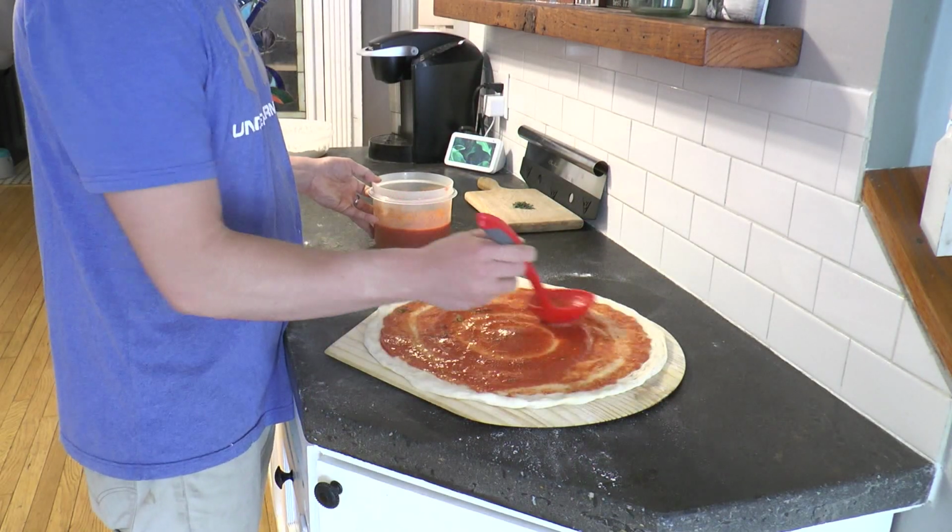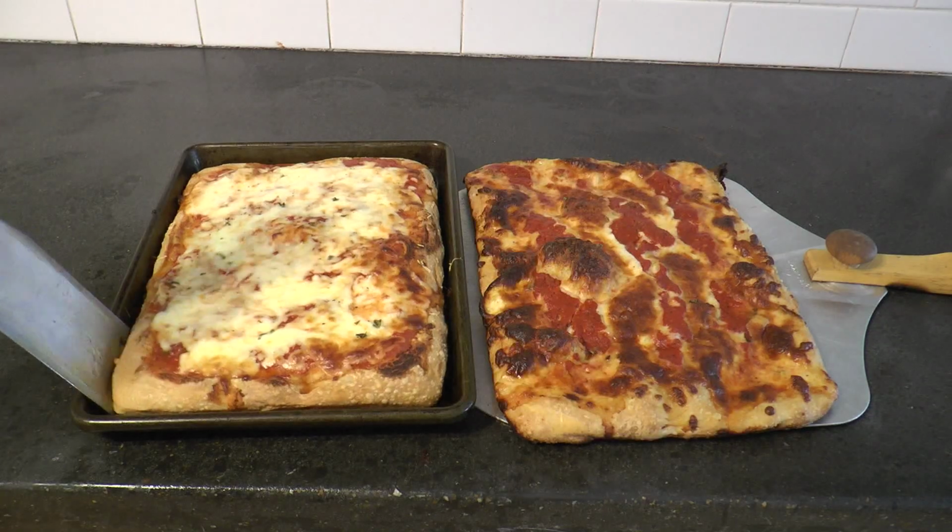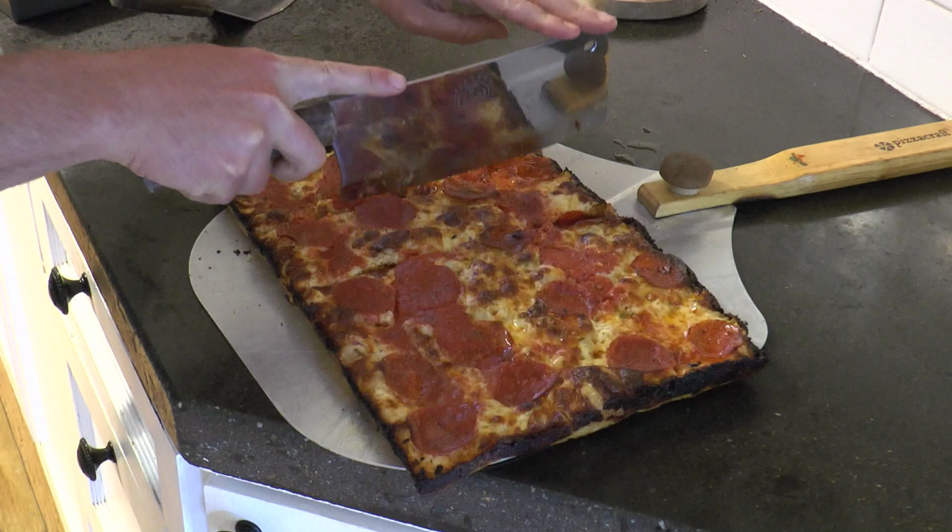I actually had some friends over one time to taste test two cheese pizzas, one with my marinara sauce and one with my pizza sauce. And they all pulled the, "Well, I kind of like them both." So they're both good and they'll both impress company. But I like that extra sweetness of pizza sauce for most styles of pizza, like New York style, Sicilian, Detroit style, and tomato pie. I use a sweet San Marzano tomato for my pizza sauce, but I like a milder American tomato for my marinara sauce.